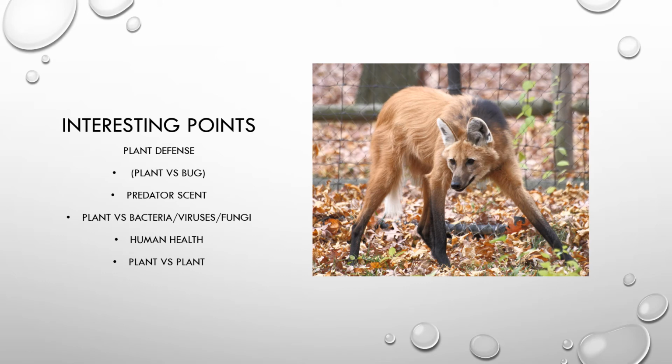It's interesting to note that terpenes are part of the plant defense system. In fact, it's just one of the many different defenses that a plant may have and use. When it comes to defending against bugs, plants use trichomes and terpenes to defend themselves. Although most people would pronounce it trichomes, the correct pronunciation is trichome, the root word meaning hair. So the trichome is an evolved hair follicle.